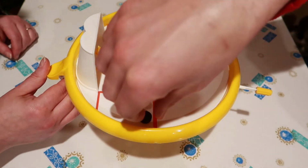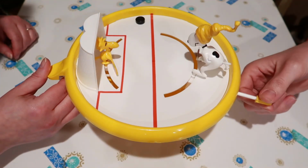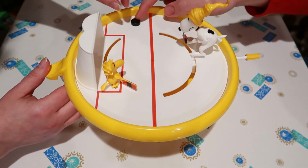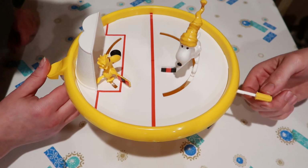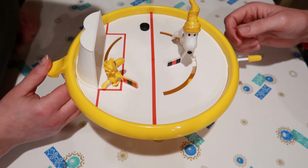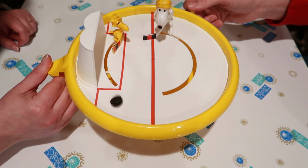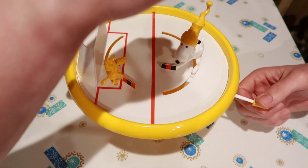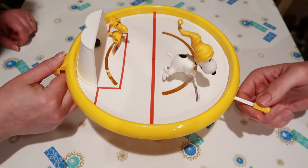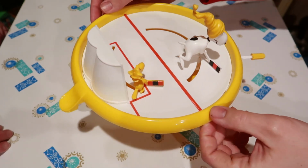Did I bounce it out of there? Yeah. Well, you know, that was a soccer goalkeeper, so that's why I'm so good. Just when I wasn't watching.